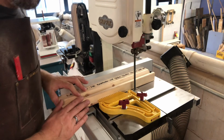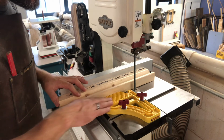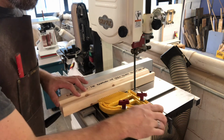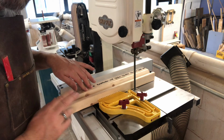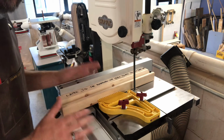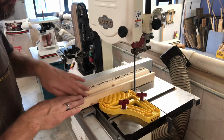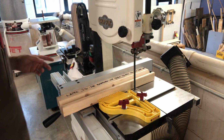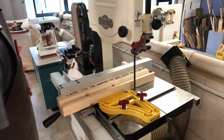What I've done here is I've used the feather board from the table saw and I've clamped that in the groove of the bandsaw just to keep my jig in place. And then I have the fence here as well just to keep everything solid. And I'm gonna run that board along this jig. I'm gonna turn on the vacuum and I have my safety glasses on and I'm ready to go.